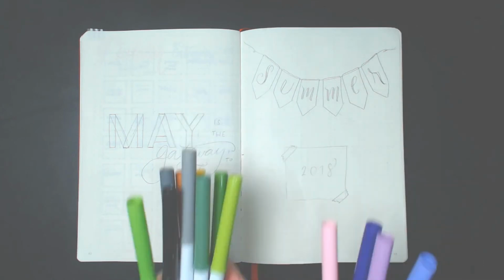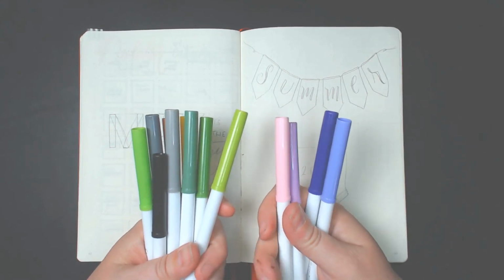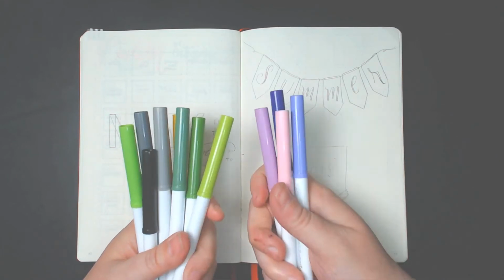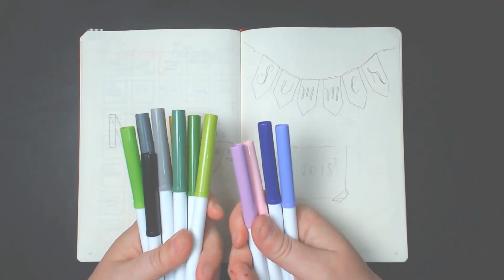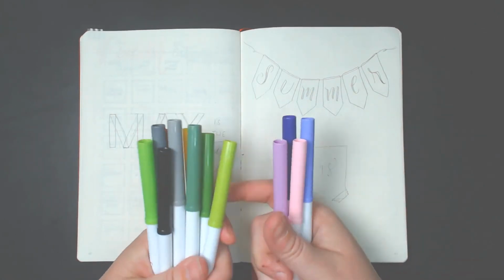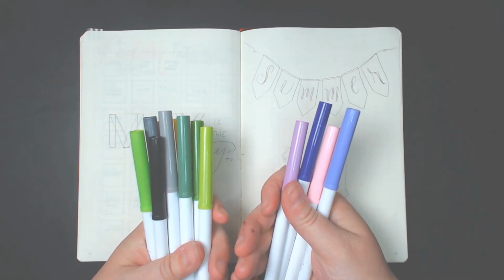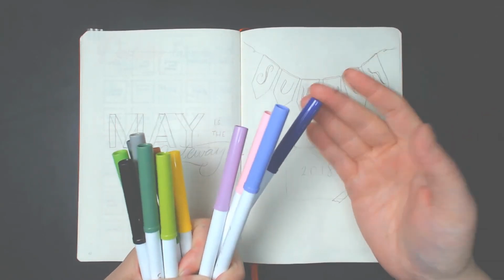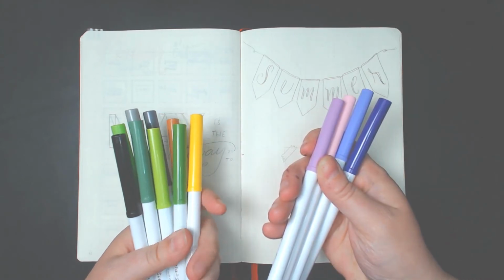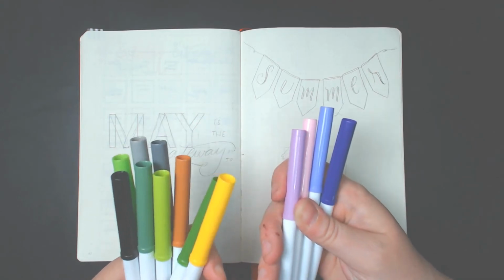I wanted some extra greens in here. This reminds me of a lilac bush. And those are some of my favorite smells in the summer. So I may do some more doodling with lilacs, which I'm excited about. But I'm going to get my palette set up, which if you've seen my videos in the past, my palette is a plate. It's just a kitchen plate that I use in my art supplies now because it's got a smooth surface and I use it for watercoloring with these markers.